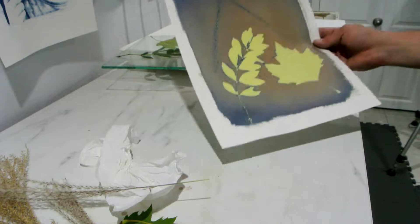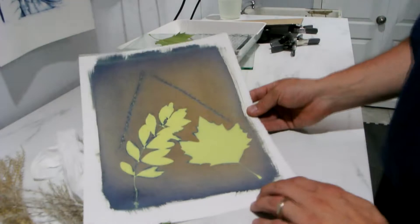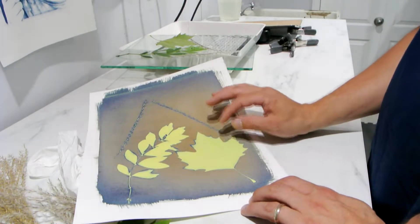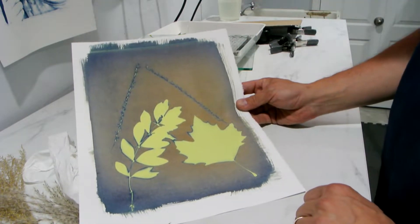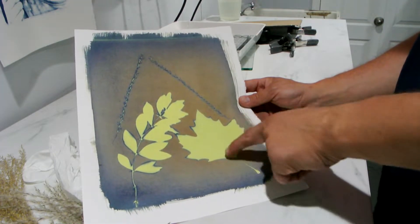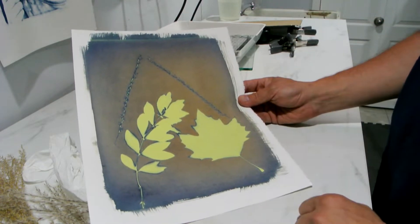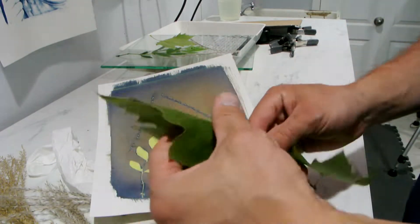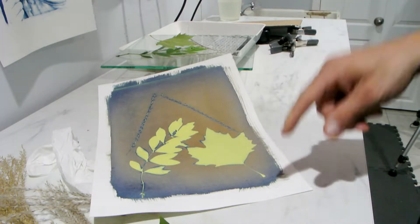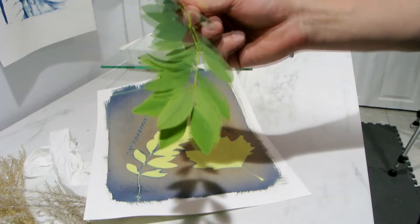This print here I cooked for roughly ten minutes. As I suspected, some of the leaf veins did get exposed into the picture. The yellow will mostly wash out — some may remain. The only way to find out is to put it in the wash and see what comes out. I'm hoping some of these veins will remain. For the next one I'll cook it slightly longer. You have to understand that the leaves are pretty opaque and it's hard to expose through them, though the maple leaves did it a bit better.